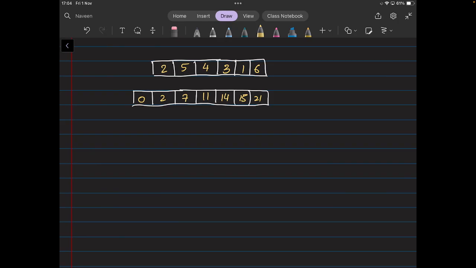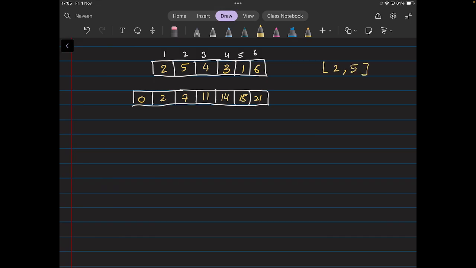Did I mess something up? 2, 7, 11, 14, 15, 21. Okay, I think this is correct. Here we can answer queries of the type: give me the sum from index L to R. I'll index them as well. So give me the sum of all the elements from index 2 to 5, let's say.